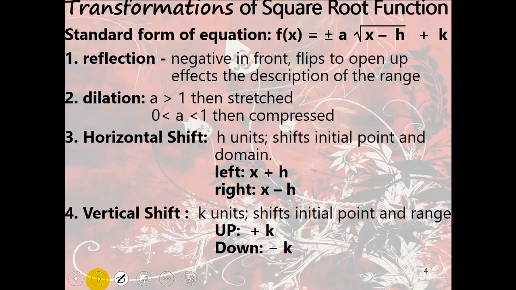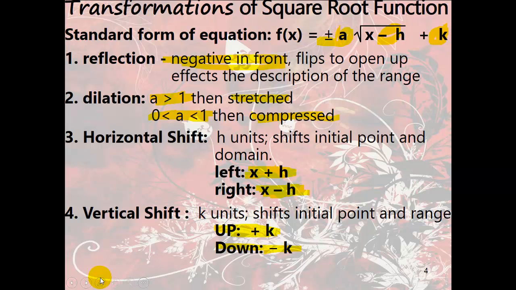We're going to talk about those transformations that we've used all year long. Reflection, you have a negative in the front of the whole system, so negative would be right here. Dilation, it'll be a stretch when A is bigger than 1. It'll be compressed when it's between 0 and 1. Horizontal shift, left if it's an x plus h under the radical sign, right if it's an x minus h, it's the opposite direction of h. And then the vertical shift is going to be up if it's positive k and down if it's negative k. So here's your k, here's your h, here's your A. All right, same spots that we've used before.